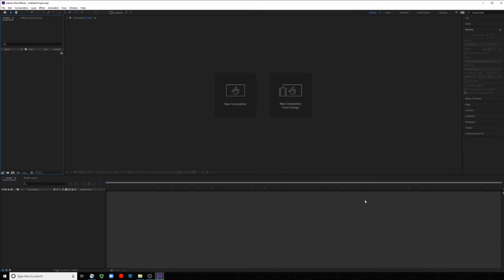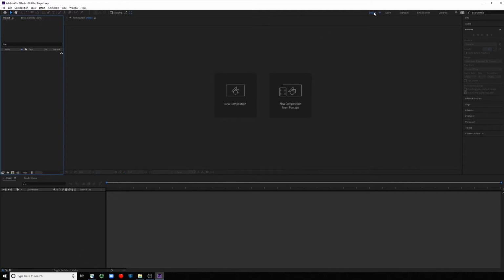After Effects is a really powerful program. It lets you do things for visual effects, editing, all sorts of really cool things that you can do in here. We're not going to touch too much on things today, but we are going to take a look at a couple of different things. First off, we're going to take a look at the overall interface.